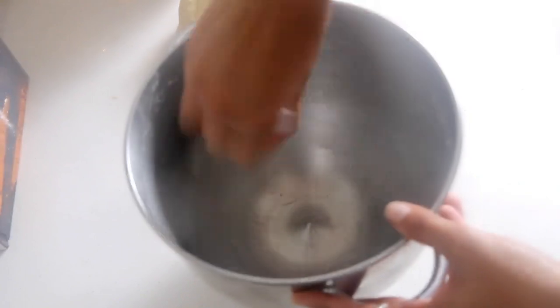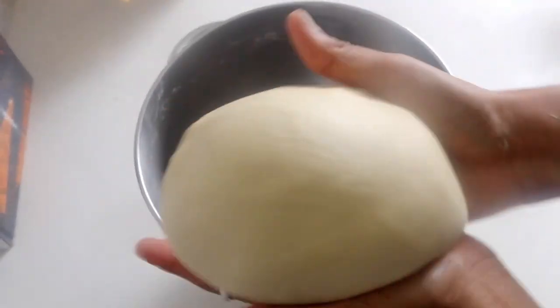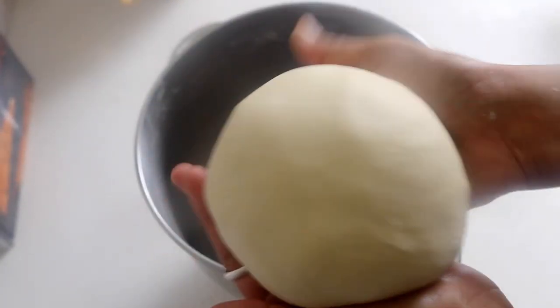Okay, the dough is not sticking to my hands, it feels bouncy, soft and smooth and is now ready to be proofed, for which I'm going to oil the same bowl in which we kneaded it and place the dough for the first proofing, which is 1.5 hours.